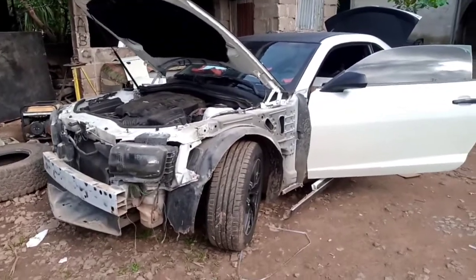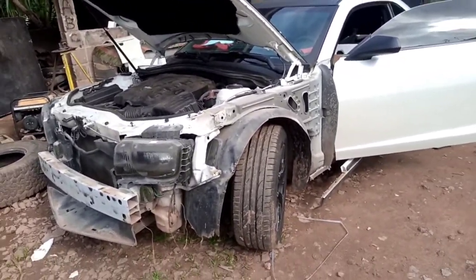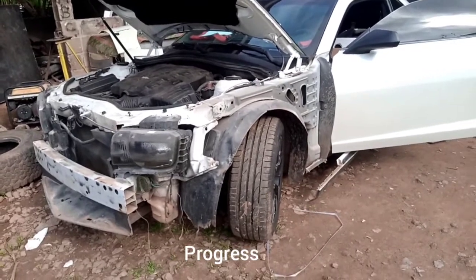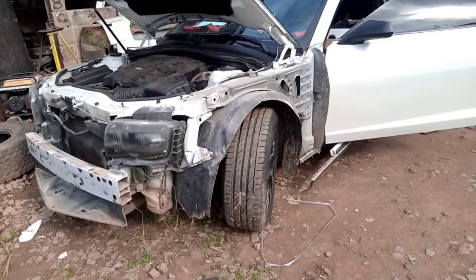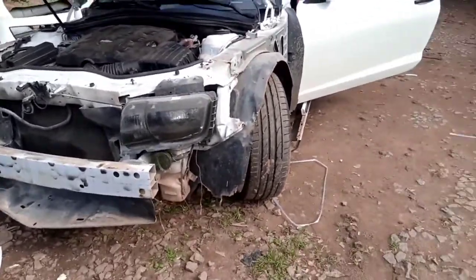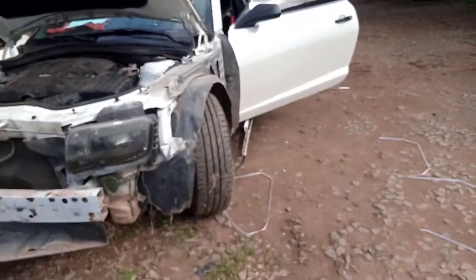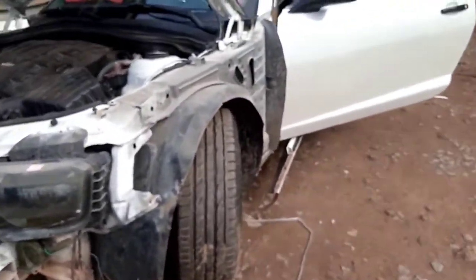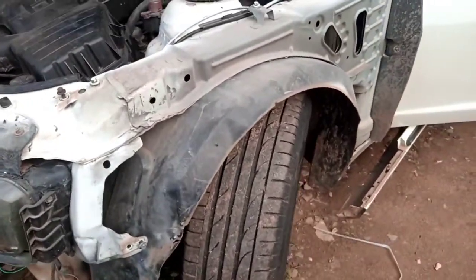Yes, finally. Process done. I got the fender, the bolt fender, the bumper. Got them out. Look at them there. It's pretty normal, the way they remove the fender.